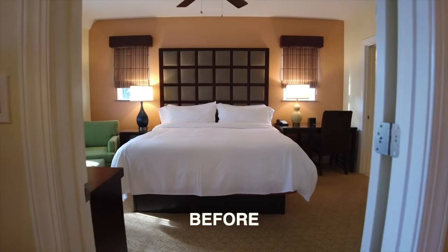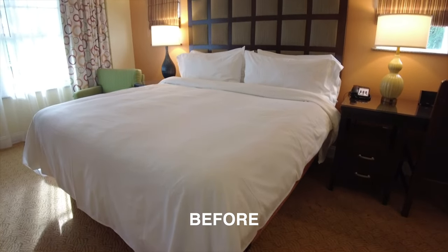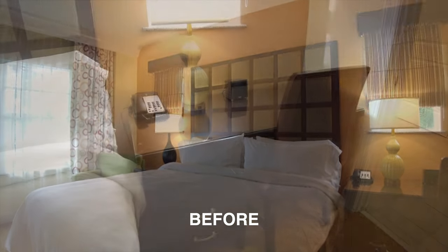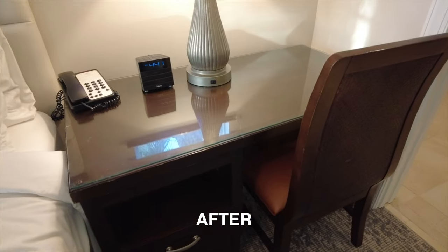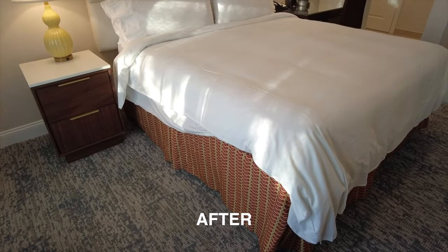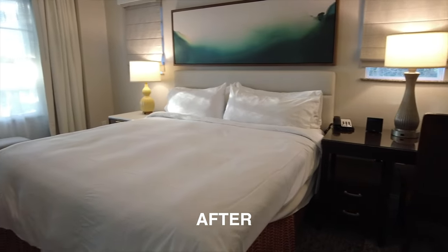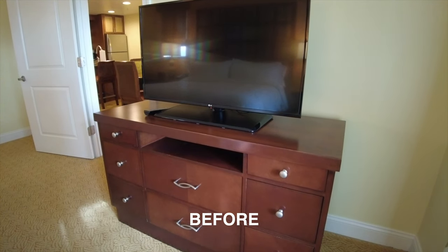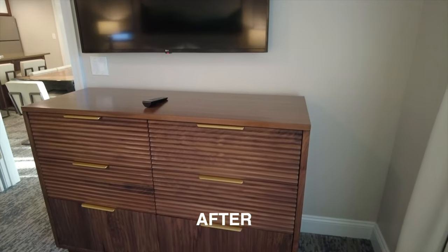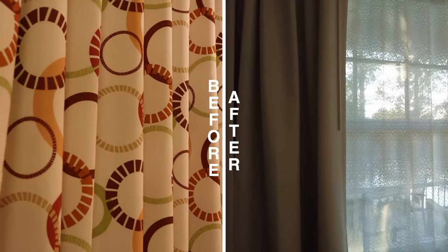Now let's go over and take a look at the master bedroom. Some significant changes here, mainly with the paint color. They did get rid of the chair that was in the corner, and they hadn't yet replaced the desk — I do suspect they'll pull that out, though we hadn't seen what replaced it during our stay. You do have a new headboard and new window coverings, which gives it a much cleaner look, definitely not as bright as before. They changed out the television and TV stand in favor of hanging the TV on the wall, with a dresser below offering lots of storage. Over here there are also some new window coverings and some interesting new artwork on the wall.